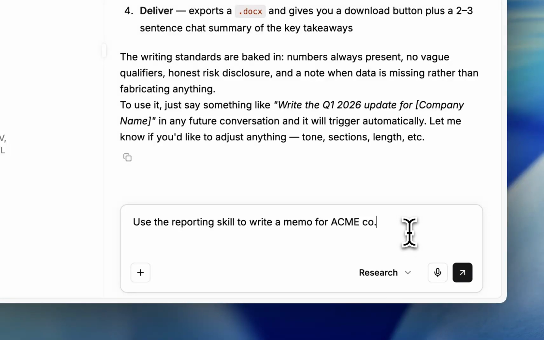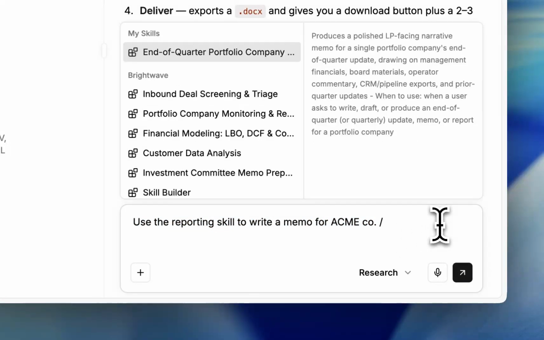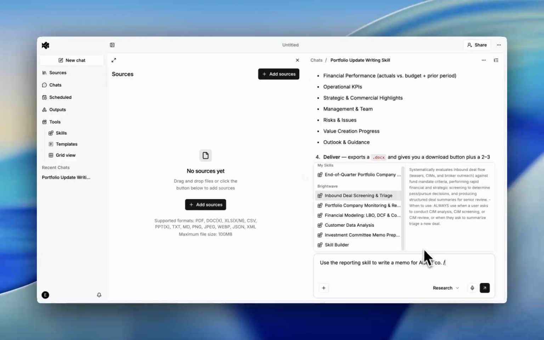The other way to add this to a chat, other than simply asking for it in natural language, is to use this slash, which is going to open up a menu for skills.